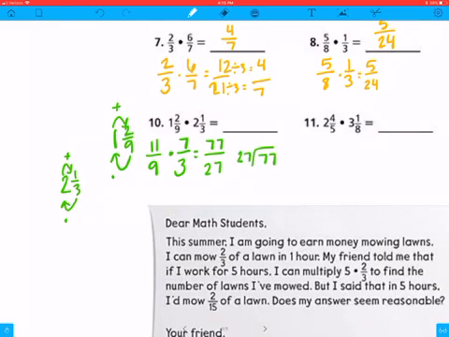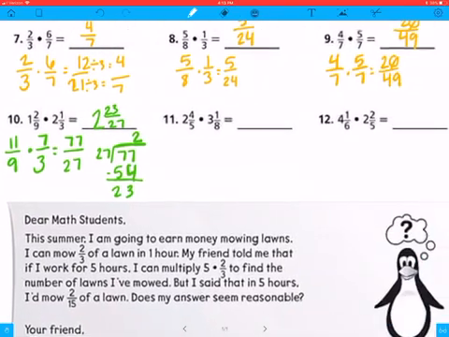I can divide it knowing 27's almost 25, just a little bit more. So if I did the number 3, I'd probably have too much. So I'm going to try the number 2, which 7 multiplied by 2 is 14, carry the 1. And 2 multiplied by 2 is 4, plus 1 is 5. I subtract, and I have 23 left over. So I could say 2 and 23/27, or I could say 77/27.